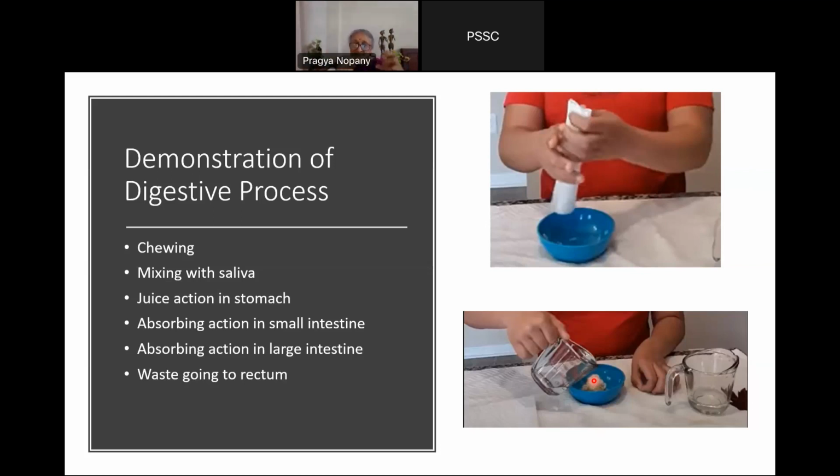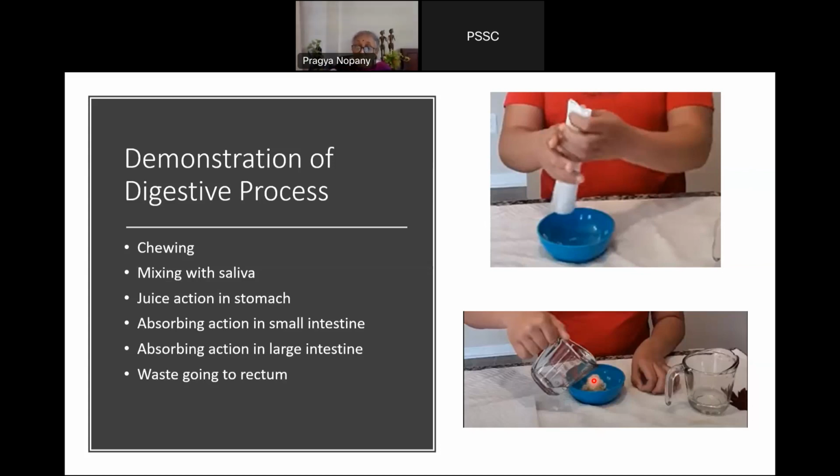So one process is the physical process of chewing and pounding the food against each other. Chewing happens in the mouth, but the pounding happens in the stomach. So that is a physical process of breaking down. But in the stomach, you also have acidic juices, and those juices are also breaking it down, but they are breaking it down into very, very fine pieces.